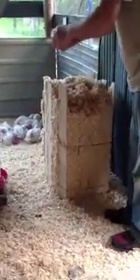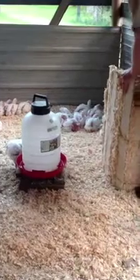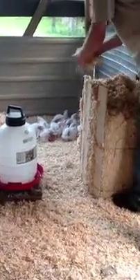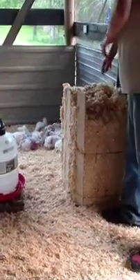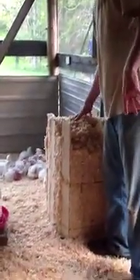You do not have to change all the shavings on this ground, but these chickens poop like it's going out of style. There is a bale of shavings here — just come in and sprinkle fresh shavings all around over top each day. When Trina and I come home Sunday or Monday, we'll give this thing a good cleaning out. It should be fine for the weekend if you just keep putting shavings on top. If you run out, there are three more bales against the wall right there — just help yourself and don't worry about making a mess.